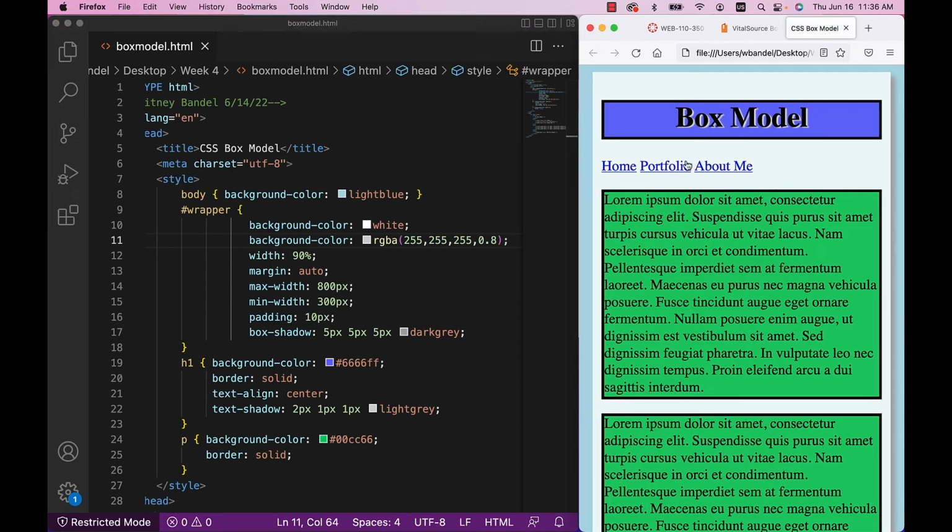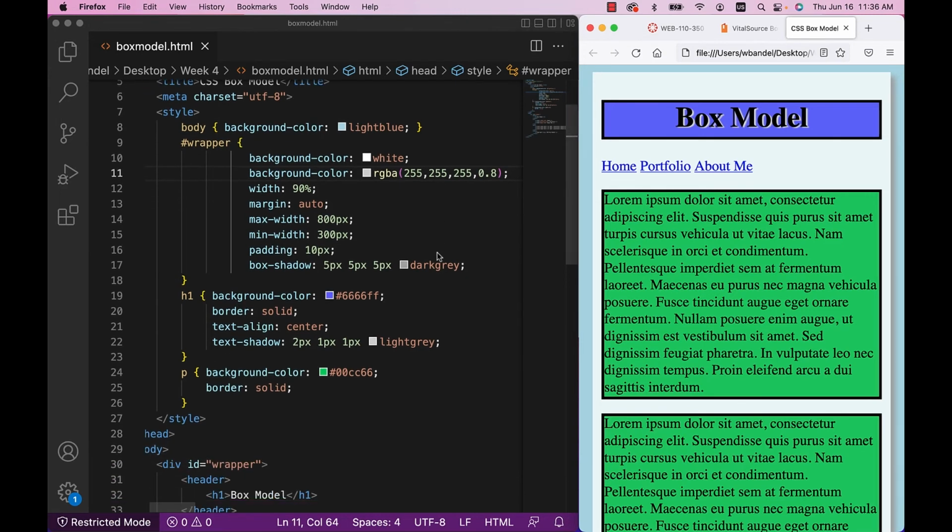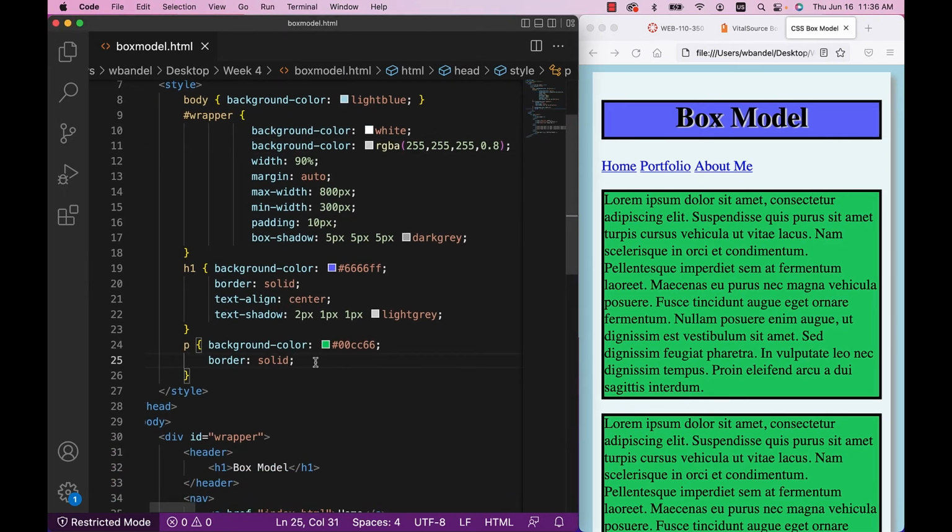What that's going to do is make this background show about 20% of the light blue through. In this case it looks more like color mixing. It looks like that white color we had just now has a little bit more blue to it. So it's not doing a whole lot for us in this particular case, but hopefully it still gets across the point.